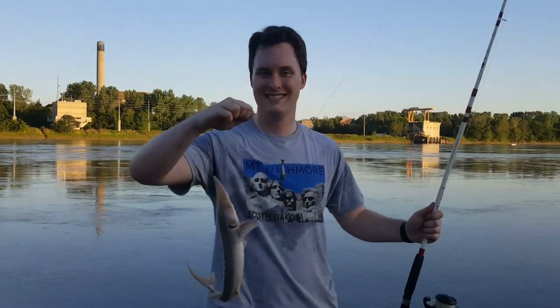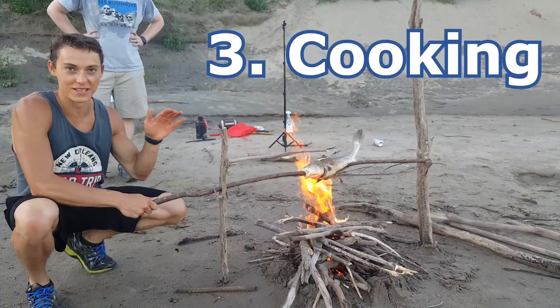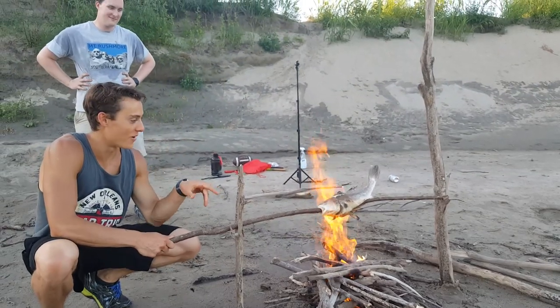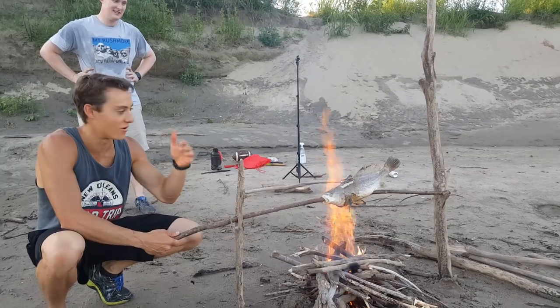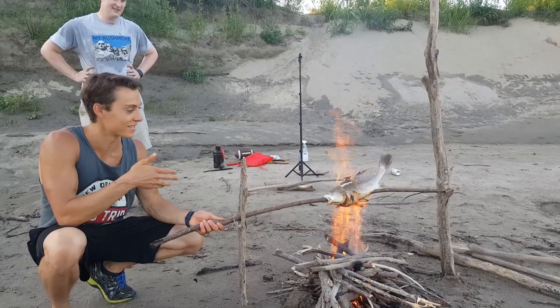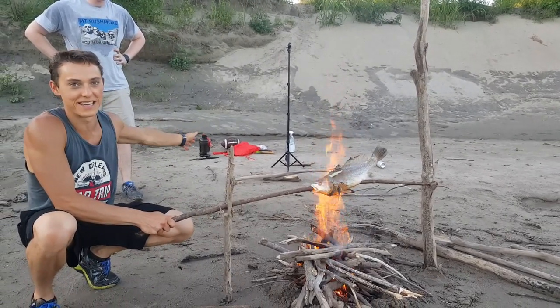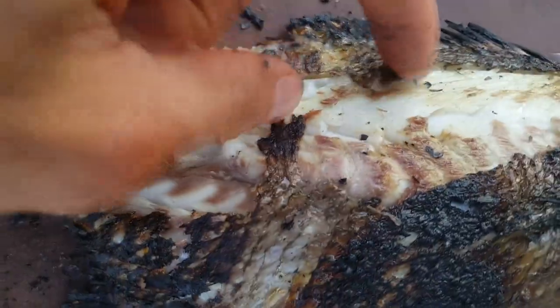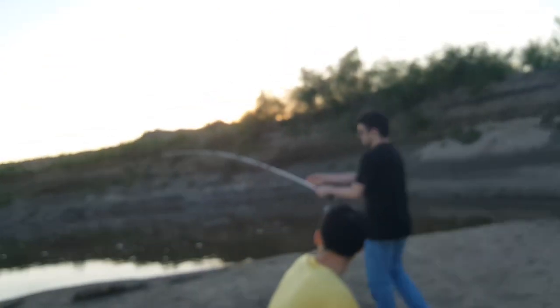Got fish number four. We have the drum cooking — we upped the fire because it was cooking too slowly. It should be going pretty quickly now. We're slowly rotating it to get it cooked good on all sides, and in a second we'll take it off and try some off this spit. We brought some pizza for backup just in case we didn't catch fish, but this is probably going to be way better anyway. The fish is nice and flaky — we can see it's done because it just flakes real easy. If I take a little piece, that is delicious!